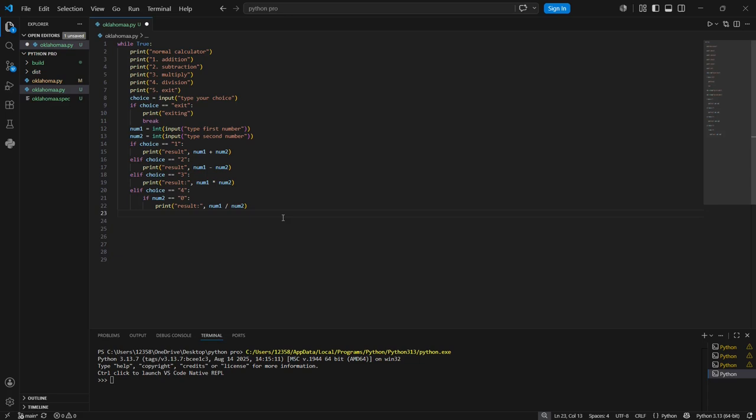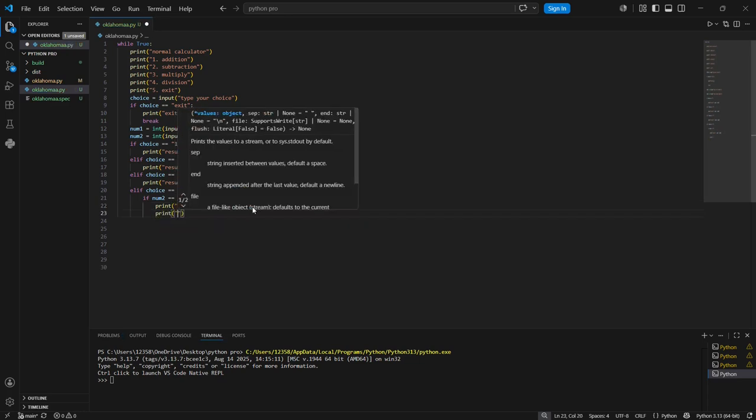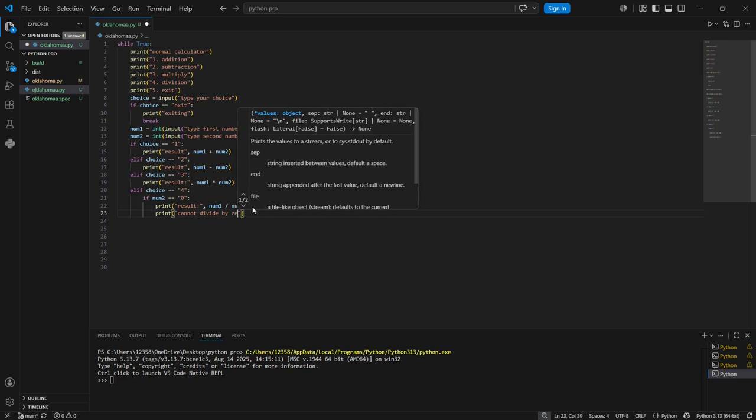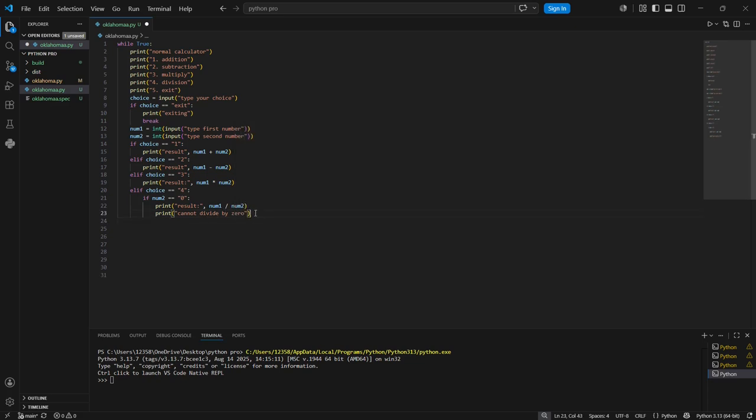When the user types 0, we cannot divide by 0, so the system will print "cannot divide by 0".